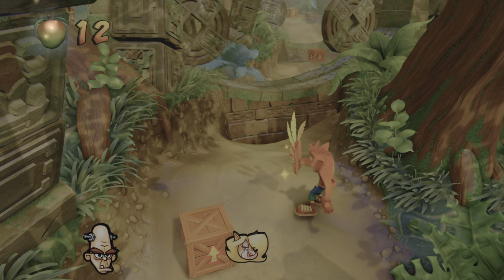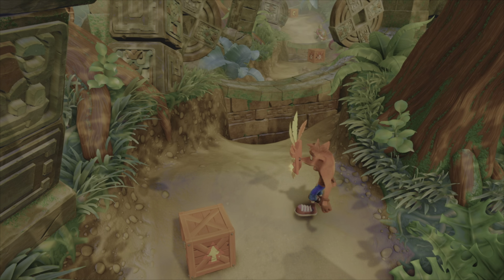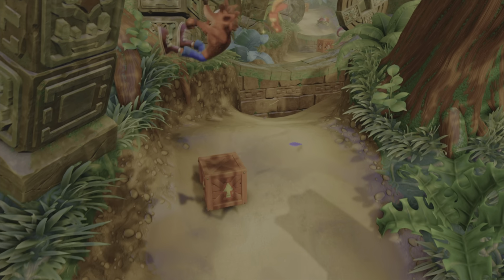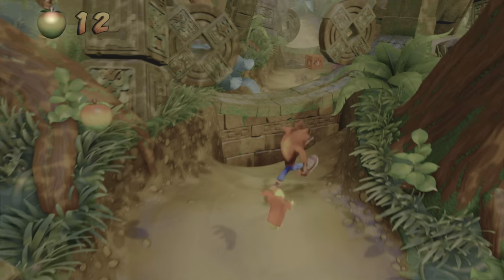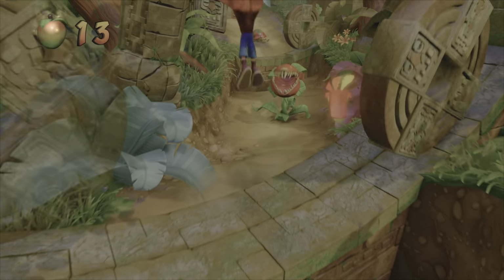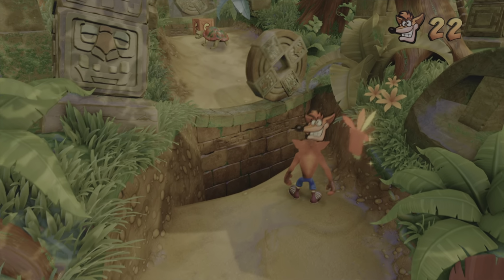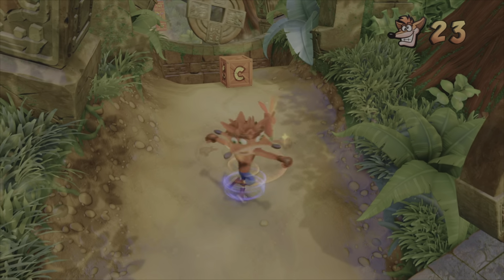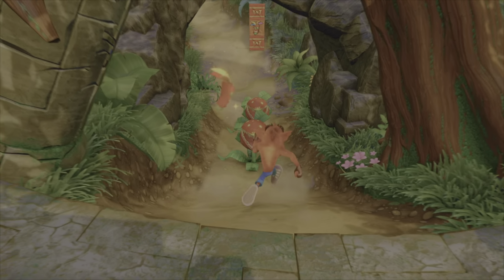Oh! I'm gonna wait for this to run off, because I think in this level there's a hidden secret. Maybe not. In this level there's a secret bonus area that if you get certain tokens, you can enter.